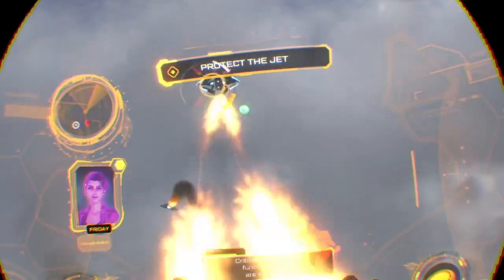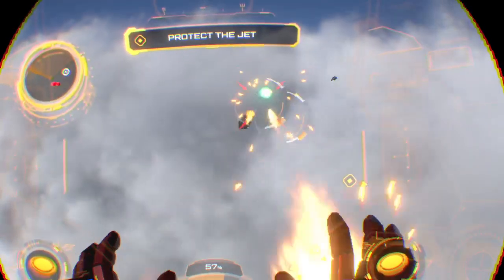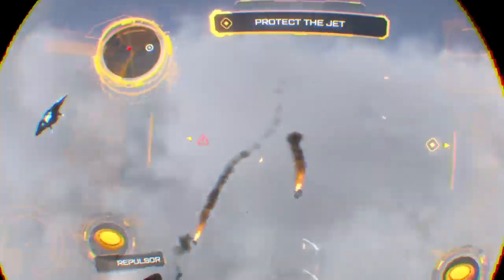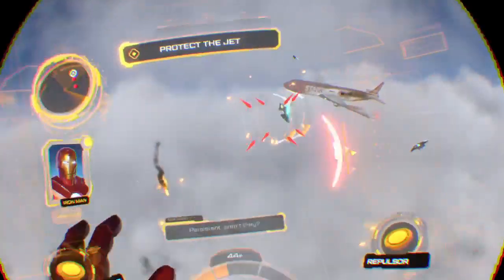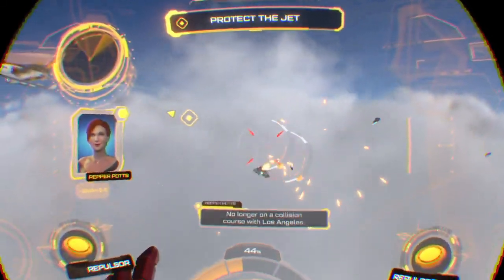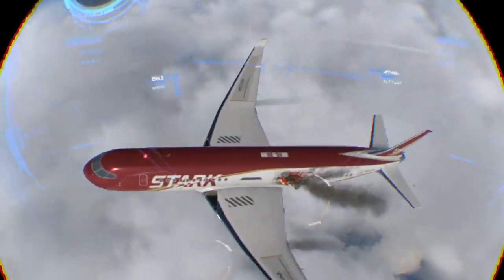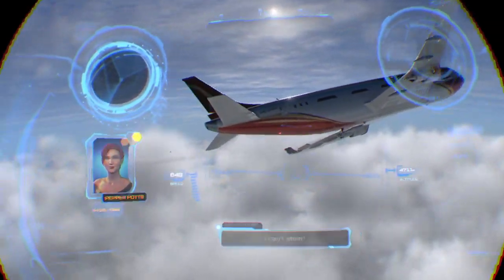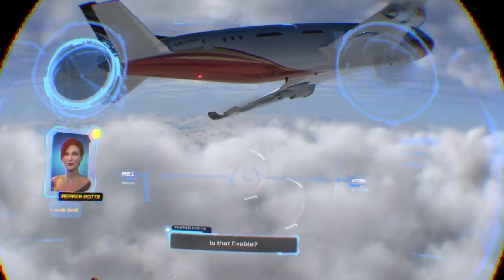Critical systems still function, but we are struggling. Pepper, how's the jet? No longer on a collision course with Los Angeles. City Council would be pleased to know that. You got killed there. It's just level one. Guys! I can't steer! Sir, the aileron on the left side has been damaged. Is that fixable? I'll have to wing it.